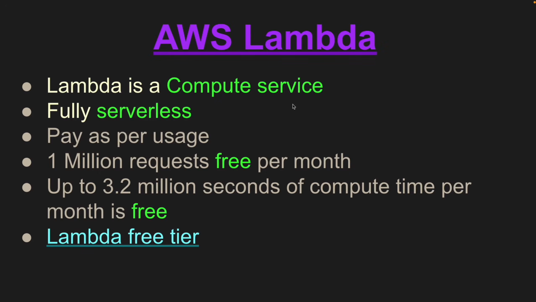What is Lambda function? Lambda function is a compute service and fully serverless which allows you to run your code without provisioning or managing servers. The conventional way of running an application is to create a server or a virtual machine, then deploy and run. If you want to support more loads or requests, then you have to increase the CPU and memory of the underlying hardware, or maybe you need to purchase more powerful hardware. But with the Lambda function, you just need to set the configuration, for example memory, and it scales in and scales out based on the request or load.